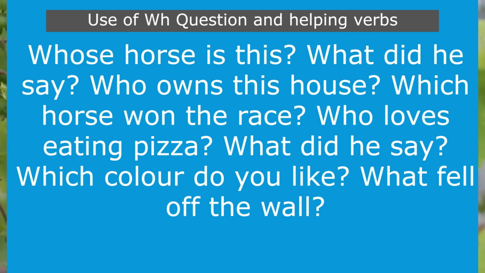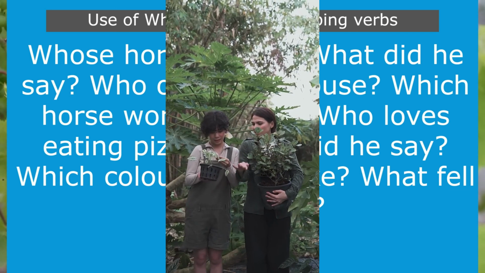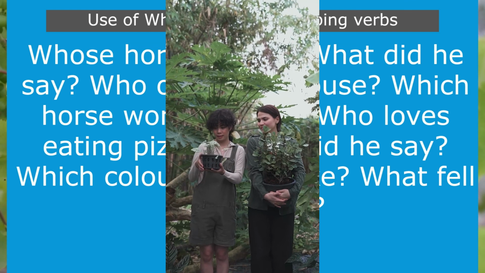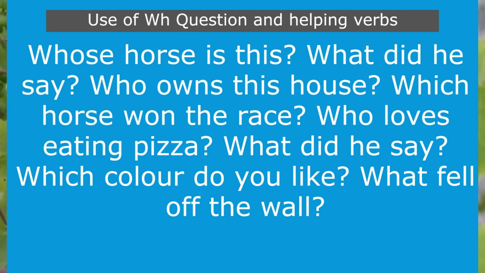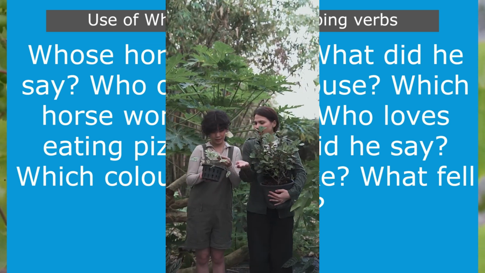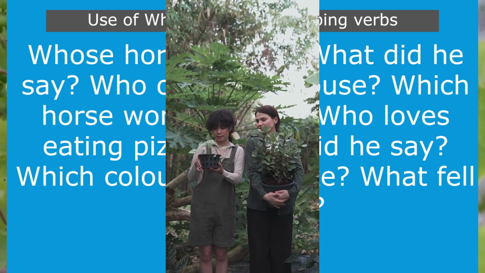Who is late today? Who has come late today? Who has arrived late today? Who wants an ice cream? We have used wants immediately after who. We have used wants, the verb, immediately after who. So here no helping verb has been used. Why has no helping verb been used? Because we don't know who the subject is, so we haven't used a helping verb here, and only who is playing the role of subject here.